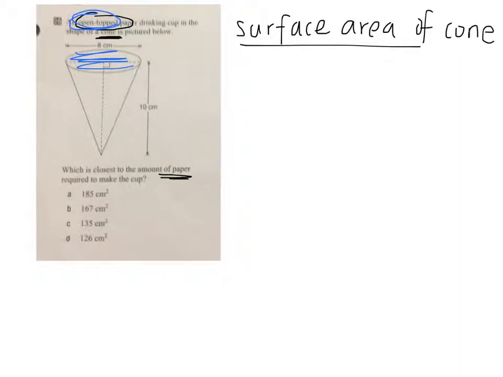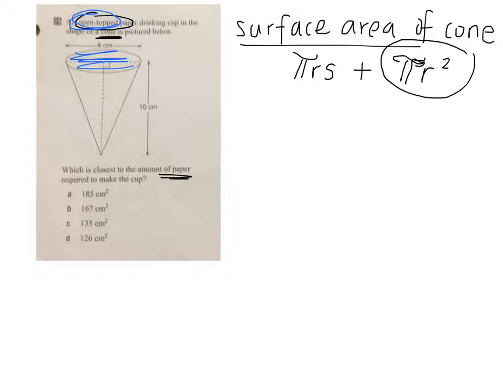Surface area of a cone, the formula is pi r s plus pi r squared. Okay? Now, what does pi r squared refer to? What is that finding the area of? A circle. If we want to know the surface area of this, not including the top, well, what shape is the top? A circle. So would we use this part of the formula? We don't even need to use it. We can calculate the whole thing and then subtract it, but why waste our time?